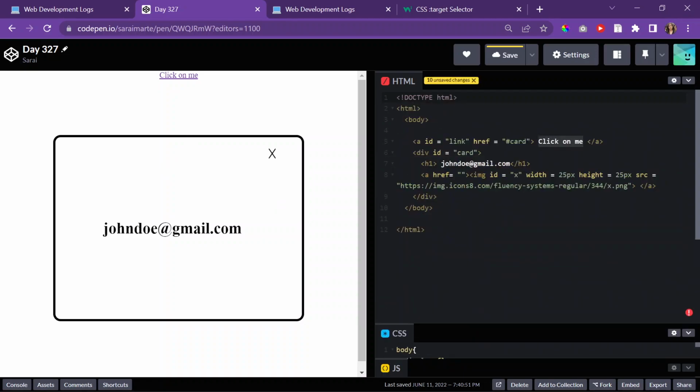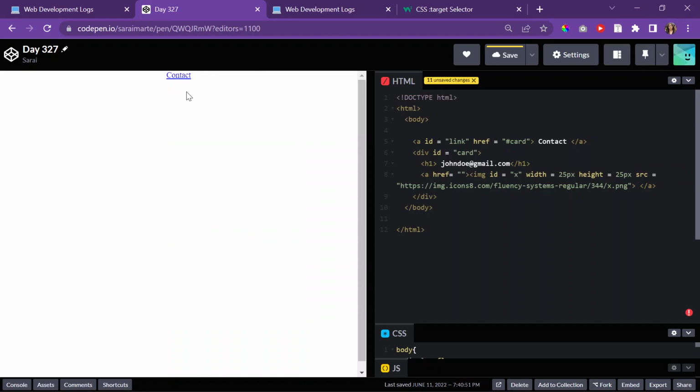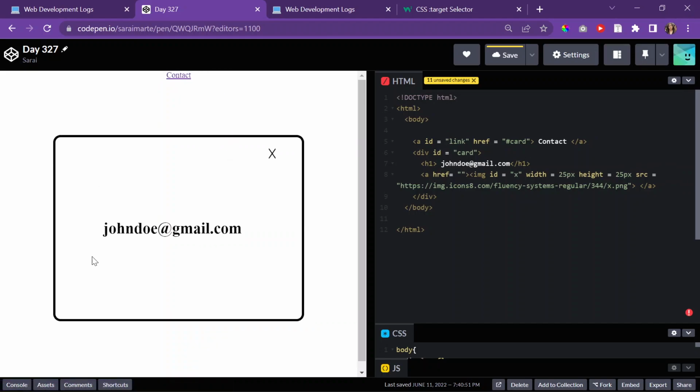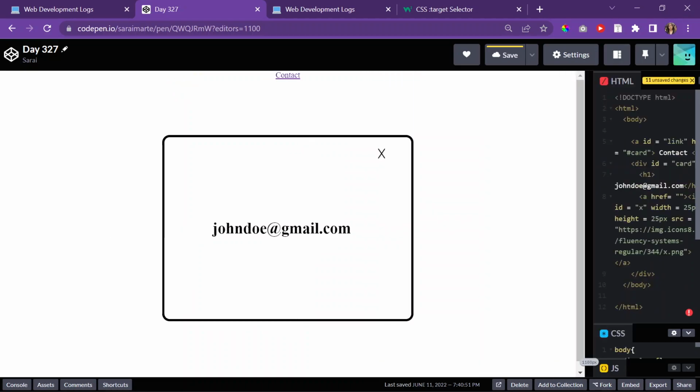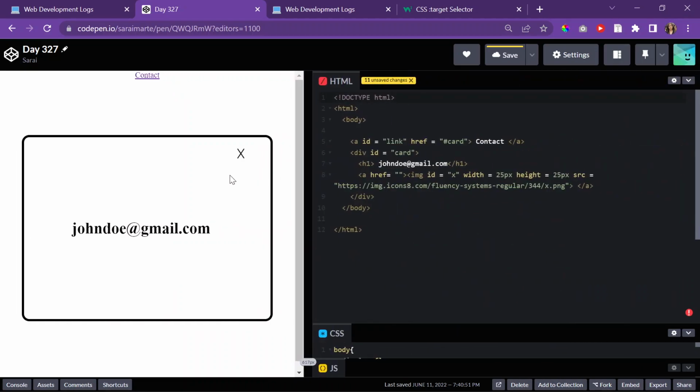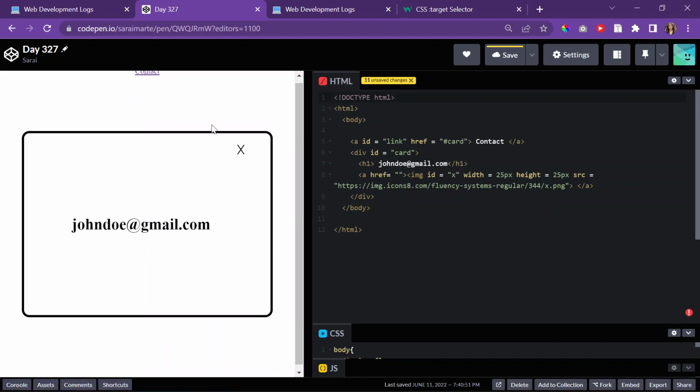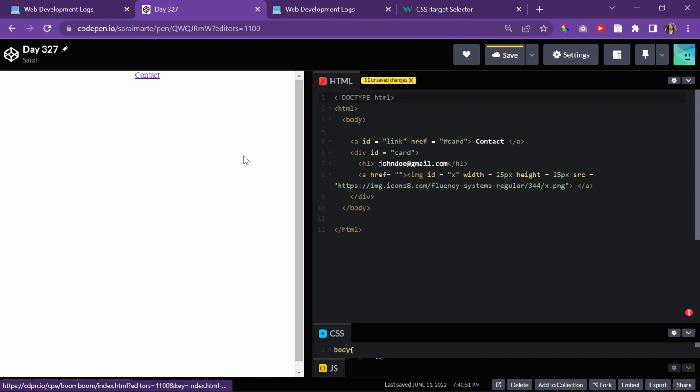It was supposed to be a contact. My goal is to have a navigation bar, and instead of having the whole contact page, I could just click on contact and it would pop up an email. I feel like that's really nice. That's the essential idea. And then I just take this out.